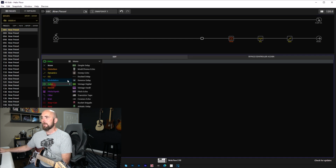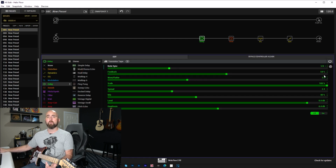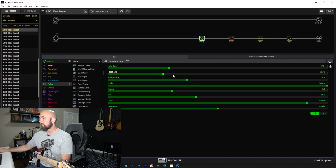After that, I always like to have a delay. I'm going to set that to a stereo delay. I love the transistor tape. I switched this over to quarter note because I like working in note values rather than milliseconds. I always find a feedback maybe in around 25-ish or so percent. A mix of right around the same, maybe 25 to 27. I'll turn the trails on and I'm good to go with that. I'm going to turn that off for now.